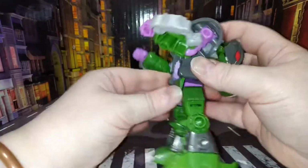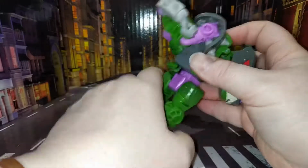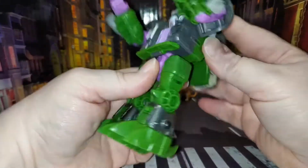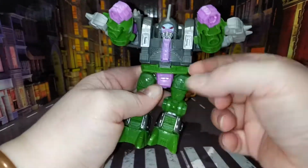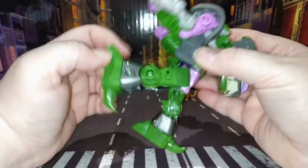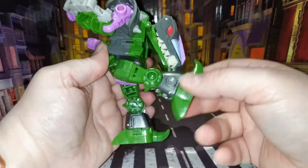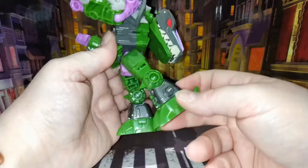Yes, okay, so he does have waist rotation. I've just pulled his skirt off. Yeah, it does have waist rotation. This flap gets out of the way quite easily, so you can bring the legs that far forward, and you can take them that far back. But then he is kicking himself literally in the face.